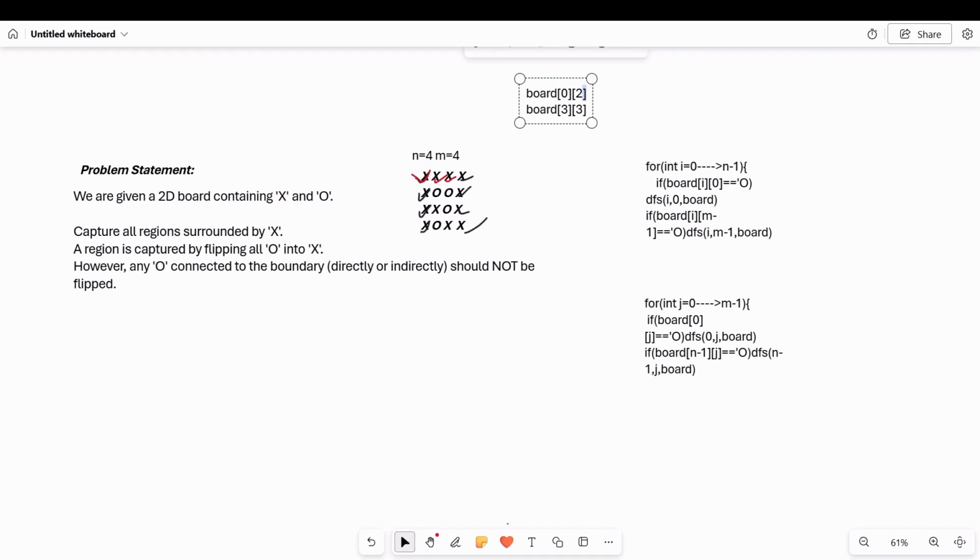What is the value of 0 comma 3? 0 comma 3 is also x, so we don't need to do anything. Can we put the value of j 4? No, because for j we need to iterate from 0 till m minus 1. m is 4, so what will be the value of m minus 1? That will be 3. That means we need to iterate from 0 to 3. Okay, that's cool. That means our first row is totally safe. We don't need to do anything with this.